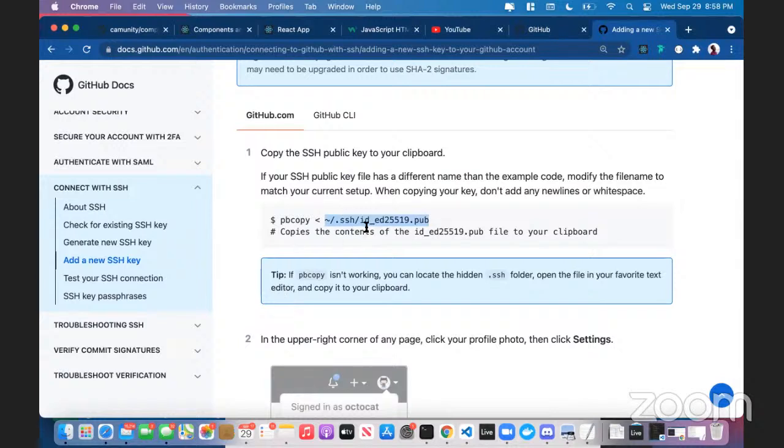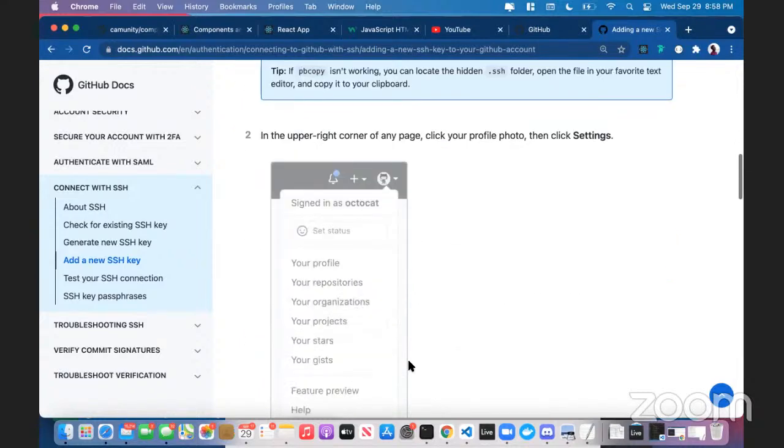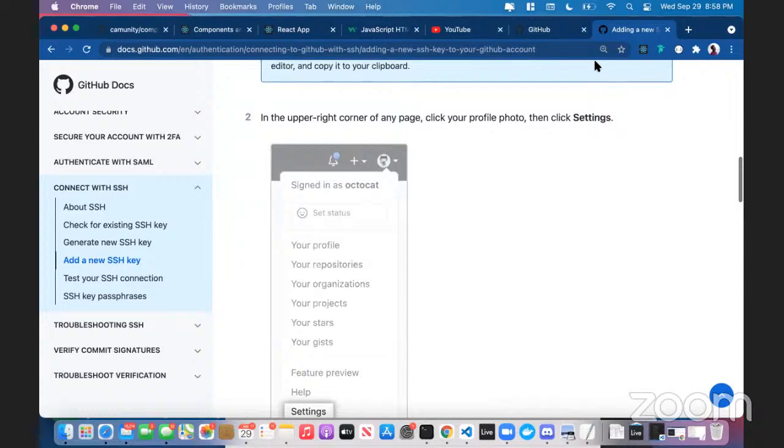It's the same as if we were to press Command C, or Control C on a Windows computer. But it copies the entire file, which is great because we want to make sure we don't mess up this copy. So it takes this copy from the identity file that we created earlier and copies it into our clipboard.